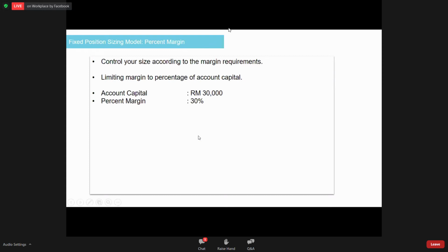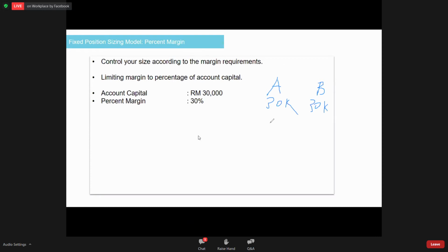And why is this important? Let me show you two different methods. For example, you have trader A and trader B. Everyone starts from 30,000. Let's say there's very solid news. What kind of solid news? Maybe the oil and gas sector is very good, and this particular stock is so good.